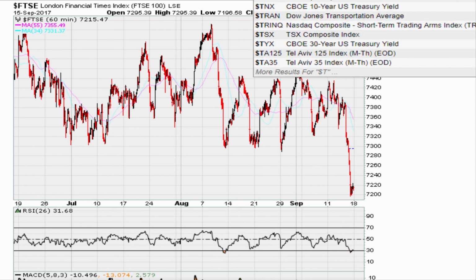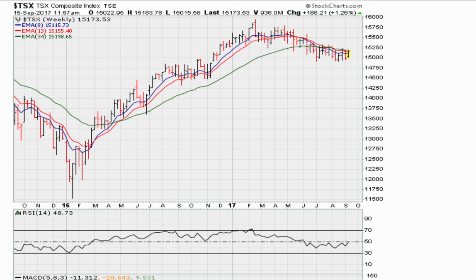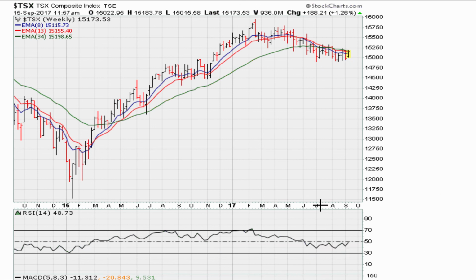And we're about to conclude this. Canadian market, so there's two schools of thought here. There's this line going back to the lows here. That was a good entry. Market would go on to have a nice run. And over the last, let's call it 3, 4, 5 months, we've been bouncing on this line and showing support. So that's the weekly. As long as that line is holding, the weekly has a chance of recovering.